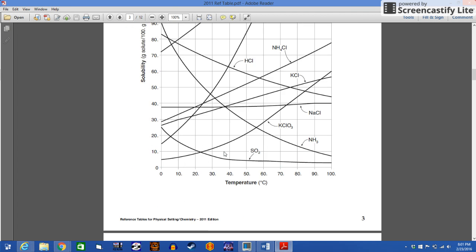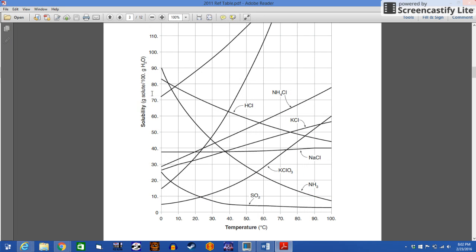So on the x-axis, you've got temperature. And certainly, as you might imagine, temperature affects how much you can dissolve. I know we talked a little bit about this yesterday with the rate of dissolution, but if you think back to the iced tea example, you might think about the fact that in hot tea versus iced tea, you will be able to dissolve more sugar, not just dissolve it more quickly, but actually dissolve more sugar in hot tea versus iced tea.